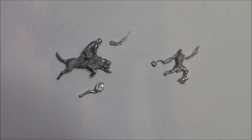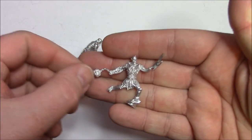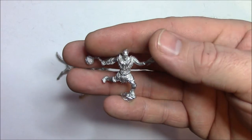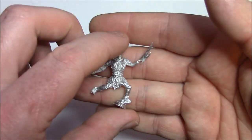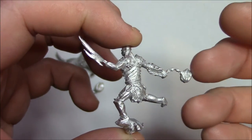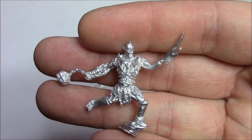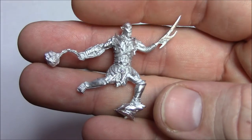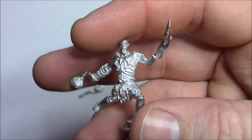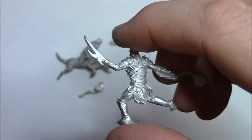We'll start with the foot version. As you can see it's a very dynamic pose. Anyone who's seen the movie The Battle of Five Armies will recognise the pose. This is the Pale Orc in armour — front and back there so you can see. A lot of detail has gone into the armour which is really nice. I had a go myself at sculpting a version with the armour and I can assure you it's very difficult just to get these little different layers and plates, and they've done a much better job than I was capable of by a long shot.